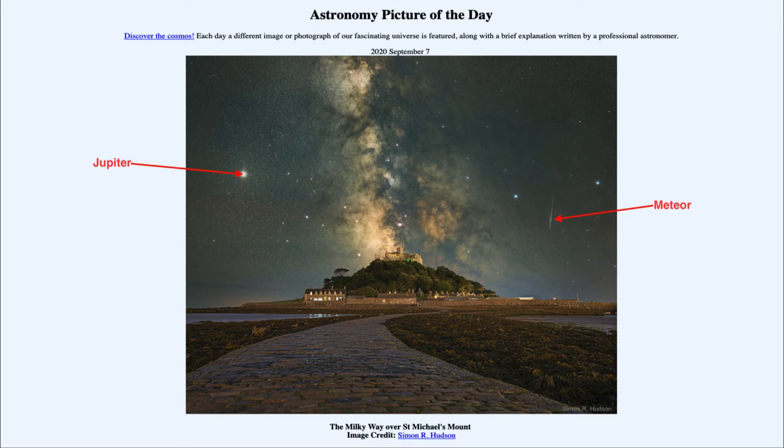Jupiter will be prominent in the night sky for the remainder of the year. Get out and see Jupiter in the evening sky, very close to Saturn — they're actually getting closer and closer together over the coming months. When we hit December they will reach their closest approach on December the 21st, when they will be as close together in the sky as they have been since the 1600s. It's only about a tenth of a degree apart — our whole Moon is about half a degree in size, so Jupiter and Saturn will be about one-fifth of the diameter of the full Moon apart towards mid to late December.